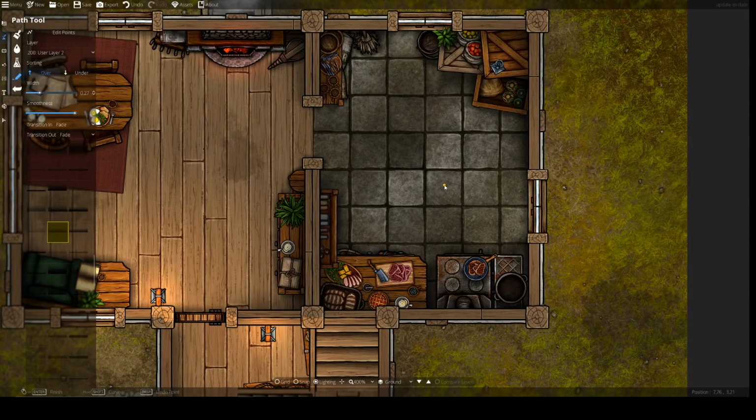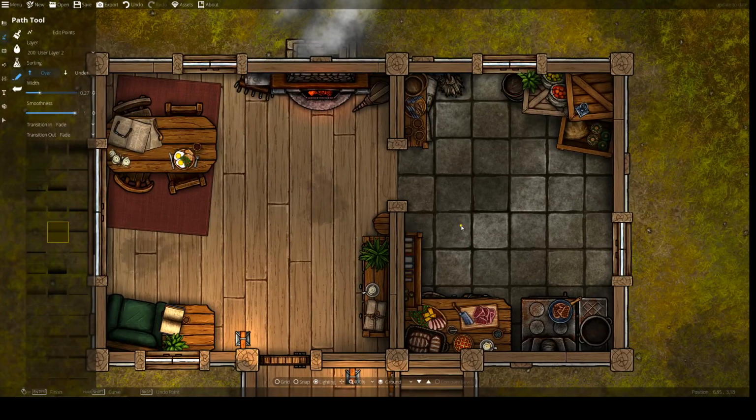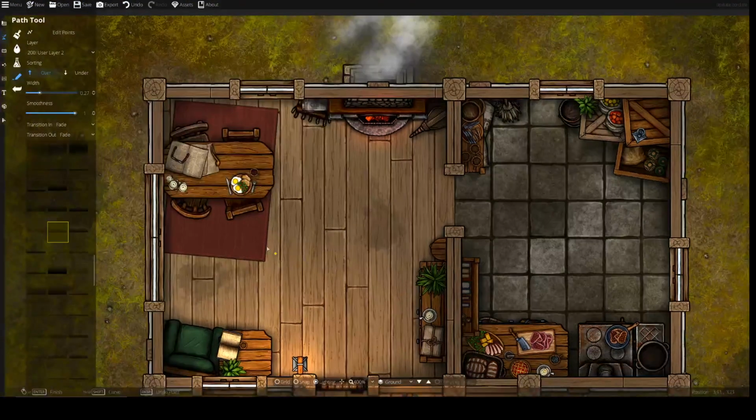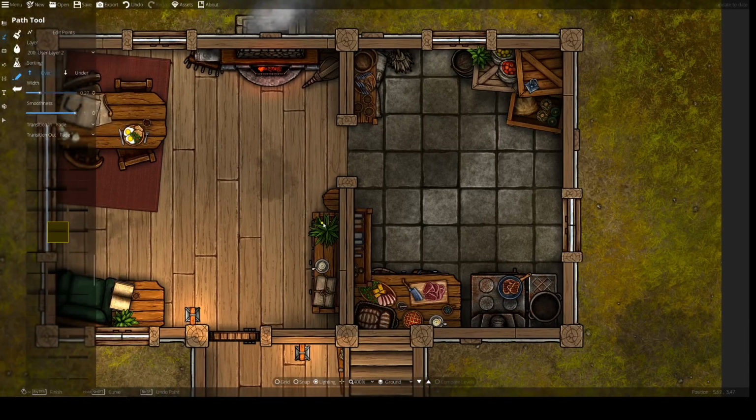I always take a moment to zoom out, just look at my map and see if there are things that just look weird or stand out. That's the same way I realized that these two assets were on layer 4 instead of layer 3, because they're on top of a shadow. And usually you can notice these things if you just take a moment to look at your map. It also helps you to find some places that are shadowed a bit unnaturally.